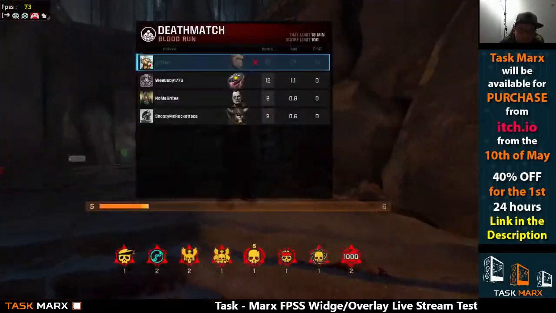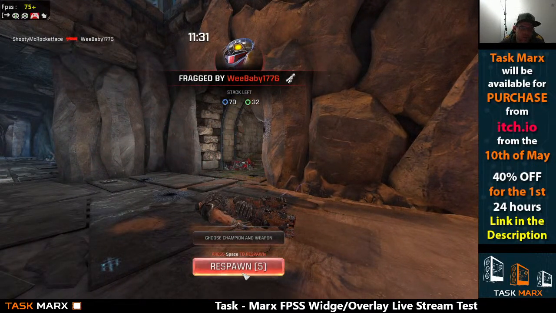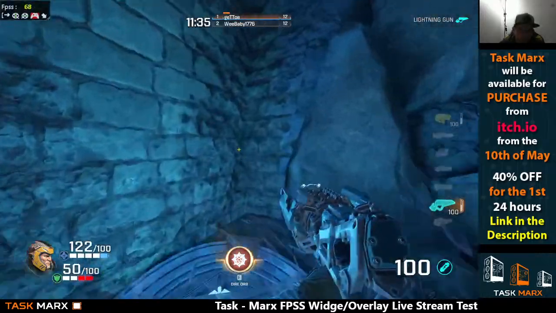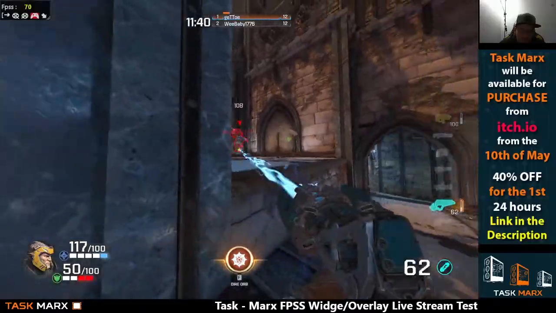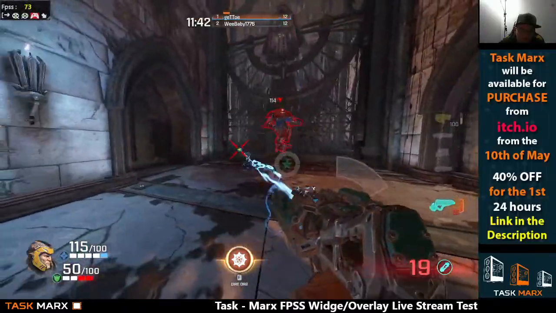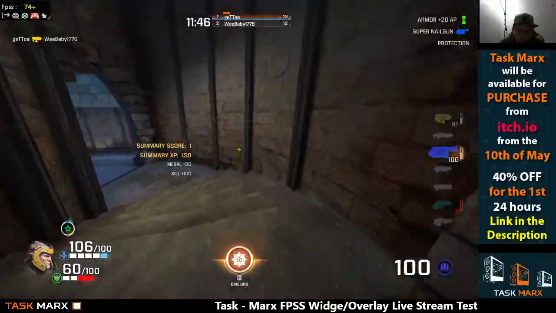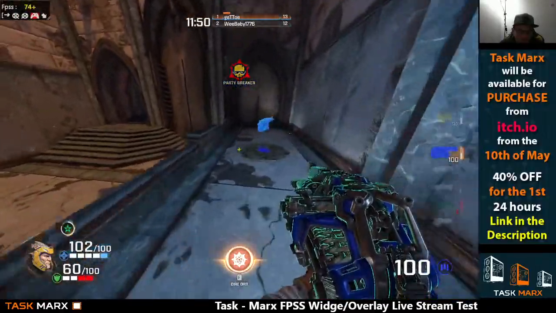Lead tied. Incoming protection. Damn stupid portals. Taking me to damn stupid places with damn stupid monsters. Protection spawned. Enemy has the protection. Party breaker. Lead taken.